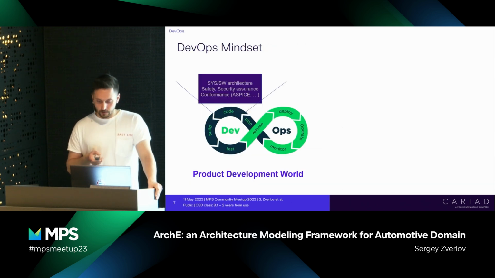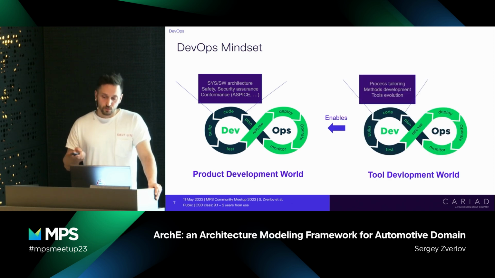Again, I wanted to say something about the development mindset. Since development in the automotive industry becomes more and more software-centric, we also try to move according to the product development itself. How you develop the car and the software for the car goes in DevOps loops, where you plan something, code, deploy, and then iterate over and over again. It doesn't only go for the code, but also for the architecture. And we, as a tool development team, move along together with the product developers. They do one iteration, then they mirror back to us what the problems are and what they would need in the tool to support them and to move faster in the product development. And then we try to make them happy.